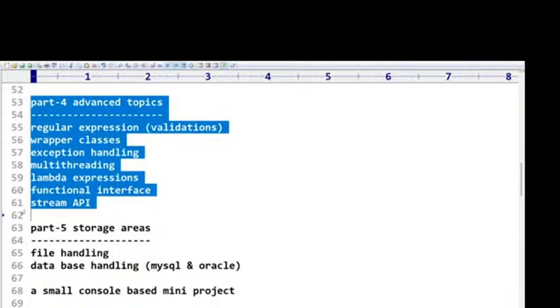So after core Java we can continue by paying the remaining fees? No, that is not possible. That's what I'm telling. That facility will be there only for you. Okay.